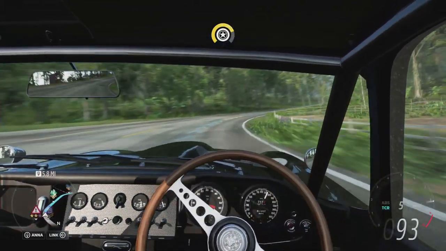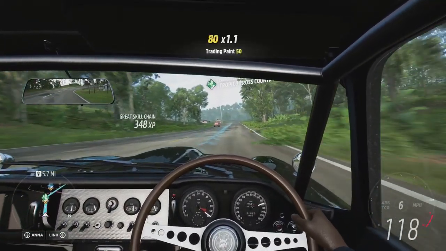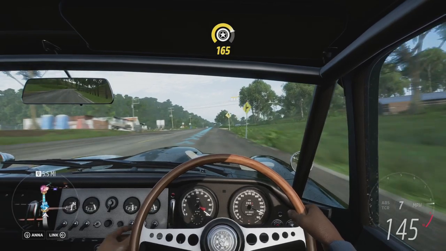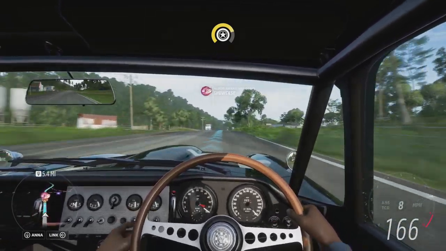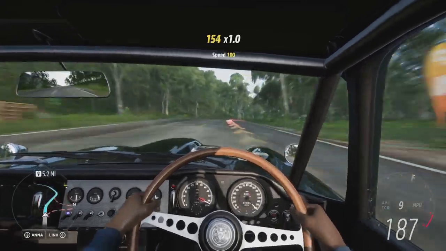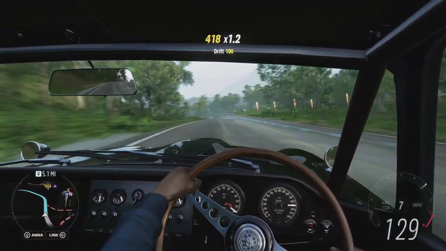I'm just sad that the Supra, the 2JZ, like the only 2JZ in the game that actually has the 600 horsepower, is the one that's, you know, the stock engine from the Supra. Any other 2JZ that you swap in can only have like 1200 horsepower.